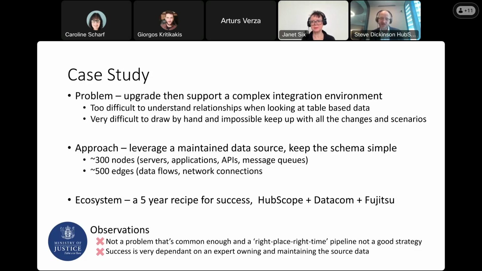So that's an ingredient anyway, that somebody has to own the data. And that's a challenge with visualizing data integration, because there isn't a ready source available of how integration works. It's usually very complicated, or it's in different places. But the good thing is that once it was working, they didn't want to switch it off. So that's a good thing. But it's a timing question.